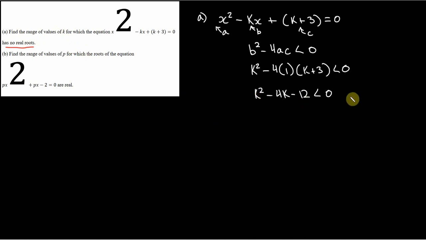And so AC here is negative 12. And we need to find what multiplies to negative 12 and adds to negative 4. What stands out is 2 and 6. And if we make 2 negative, then 2 plus minus 6 is negative 4. So those are our two factors, 2 and 6.